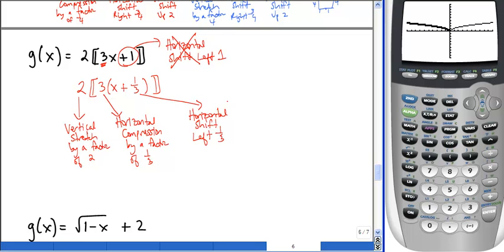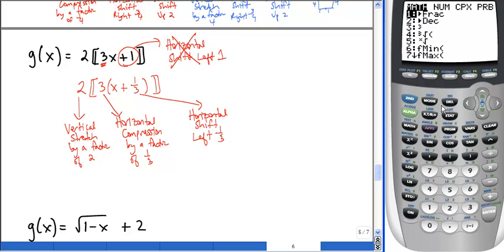So there's a lot of different transformations going on here, and I want to show you graphically on a calculator how you can verify that what we have assessed as our different transformations are correct. So let's go to our calculator. Let's go to y equals and clear these out. I'm going to type in first just the normal greatest integer function so you can see what that looks like on a calculator. For the greatest integer function, it is hidden, so you have to go to math, arrow over to num, and it's option 5, int, that stands for greatest integer function. So hit 5, and let's hit x.